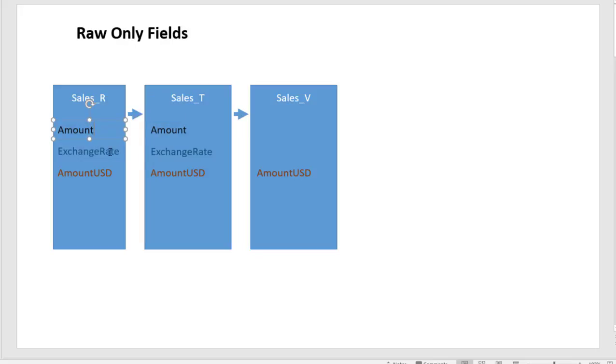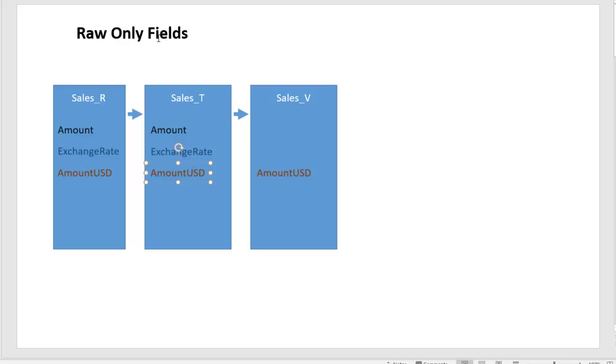We then do a lookup of an exchange rate, bring that on to the sales table, and that's going to happen in the raw table. That's the first step of the data cleansing, and then we do a calculation where we take the amount and multiply that with the exchange rate, and that gives us the amount in USD. That happens in the transformation view. The field also exists in the raw table, but the calculation itself takes place in the transformation view.